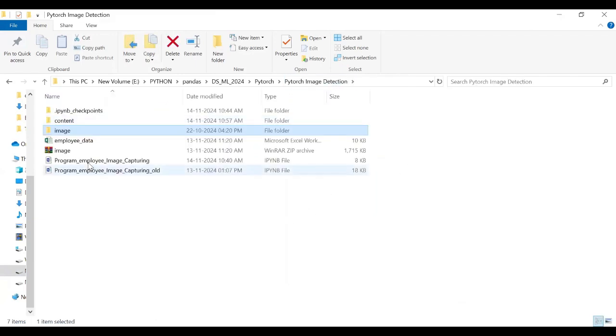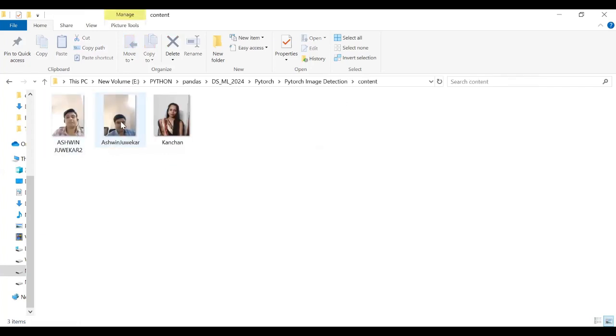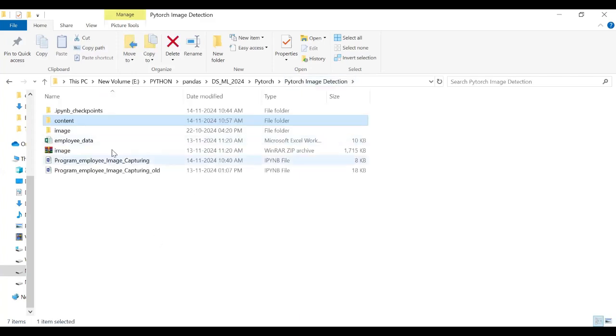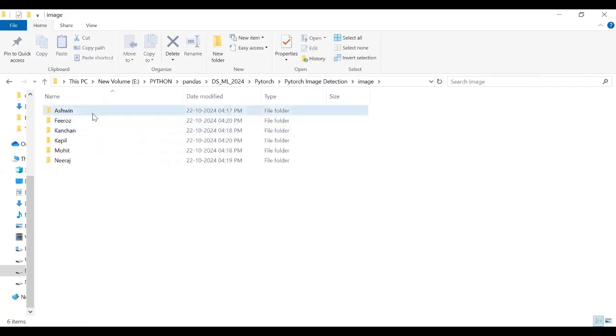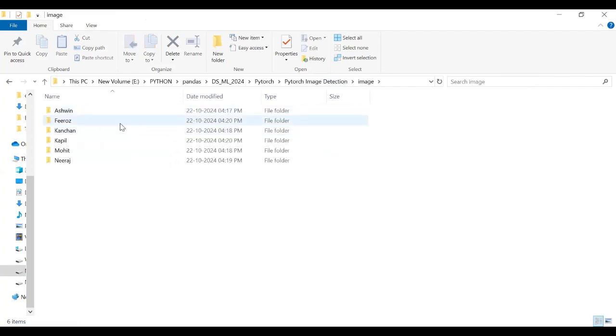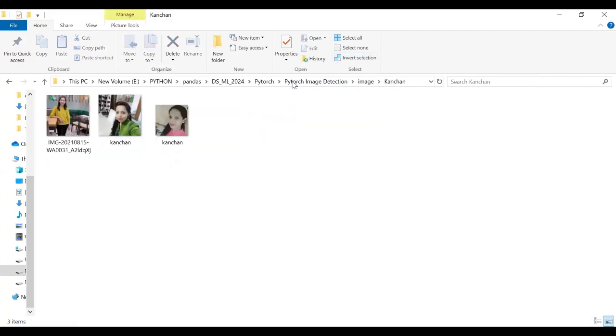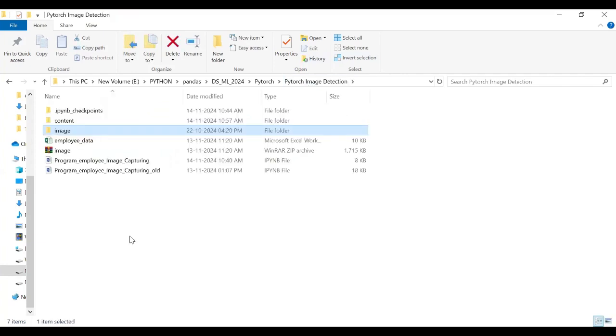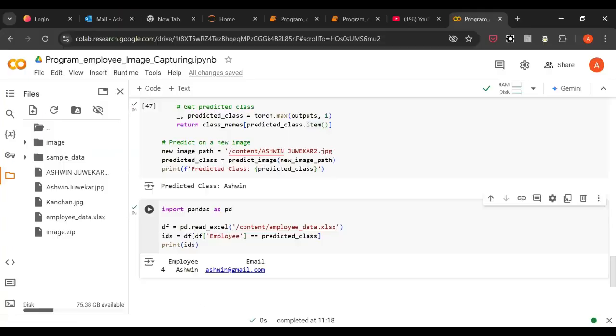Now what I'm going to do, we have entered one Excel sheet also. In this Excel sheet, the employee data with email ID, only the email ID is written. Now this is my recent image, and this is my colleague's recent, current image, and both images are not existing in our company database images. You can see here, this image is not existing. Let me show you the program.